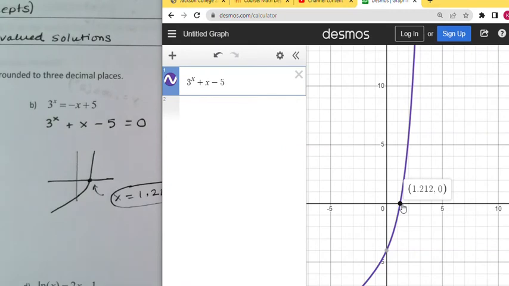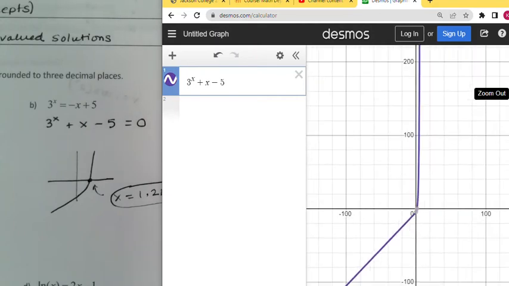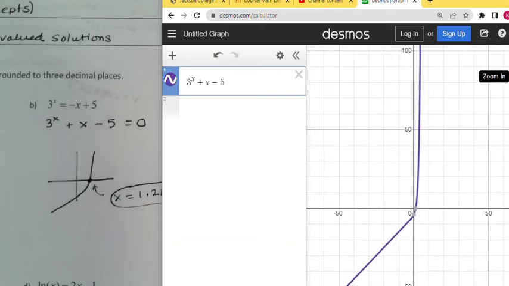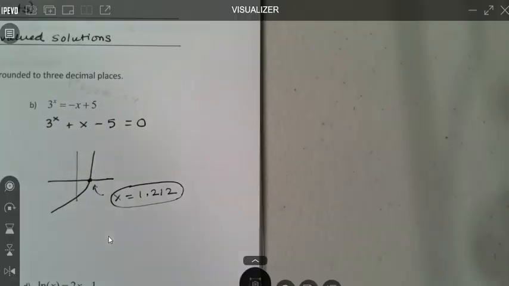Remember that if you're ever concerned that you might have missed something because maybe the graph comes back up or something, you can always keep on zooming out long enough to say, you know what, it sure doesn't look like this is ever going to come back up again. I think I had the only 0. All right.